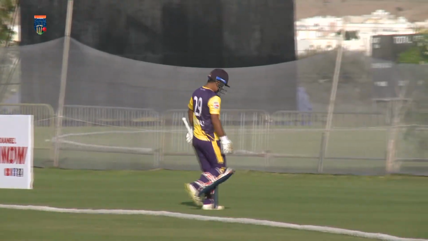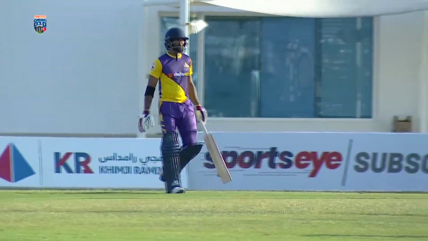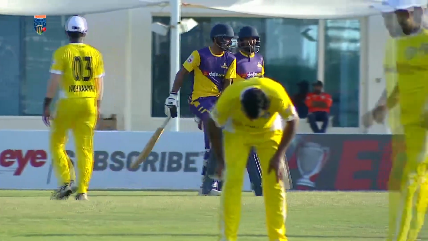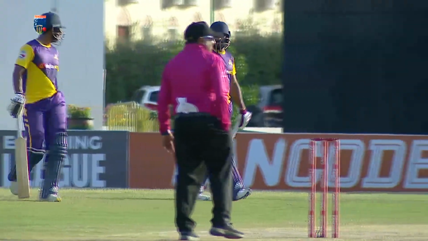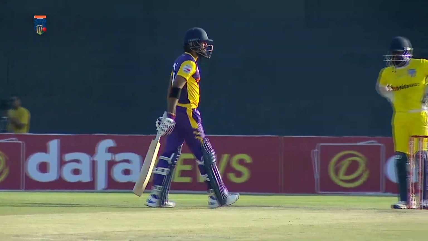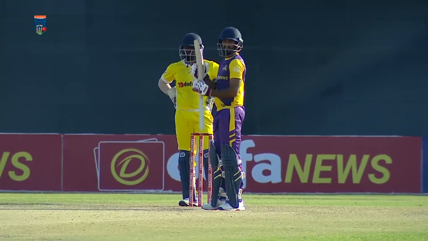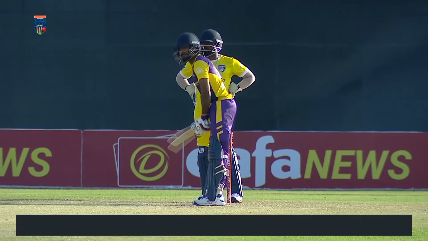Well, all credit goes to the Ghubra Giants' skipper for placing his fielders right on the positions where the batters had to play. And they chose to bowl first. Finally, it is giving them results. 3 wickets down, all invaluable wickets for the Qurum Thunders. Kashyap Kumar, Prajapati, and then Shoaib, and now Suraj Kumar.